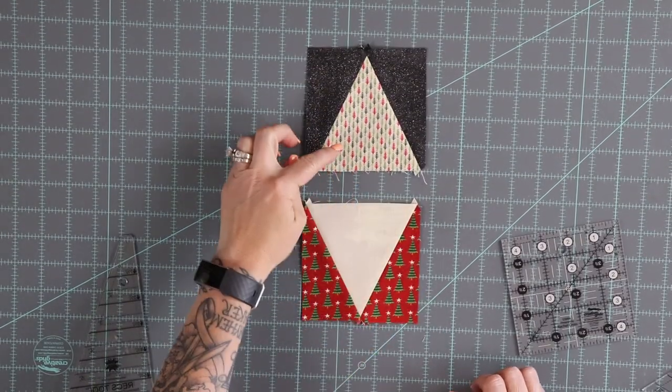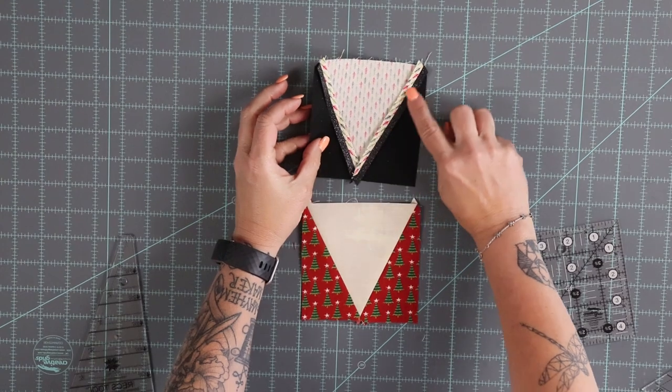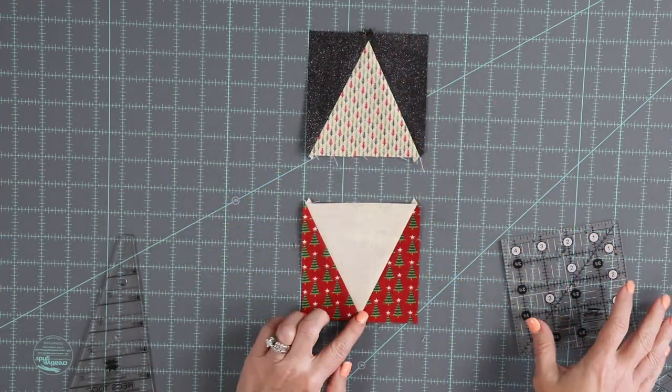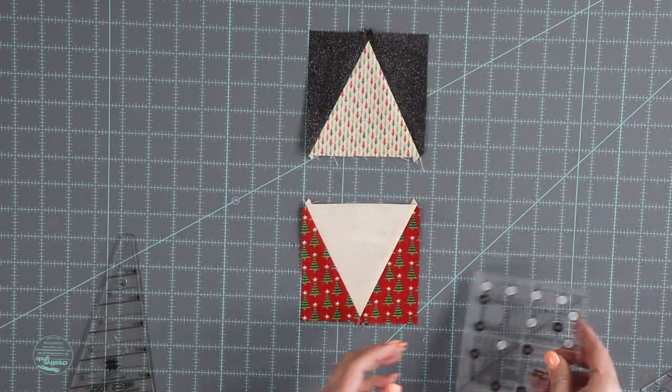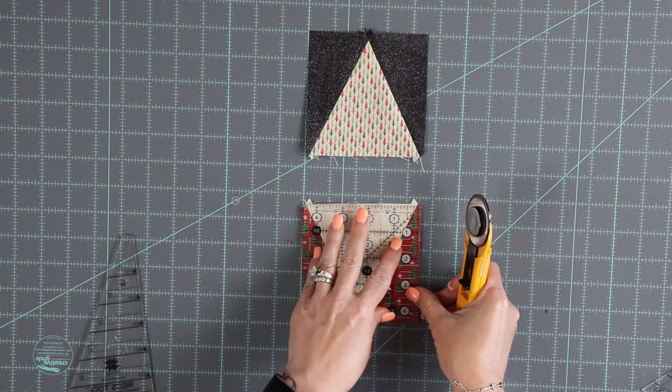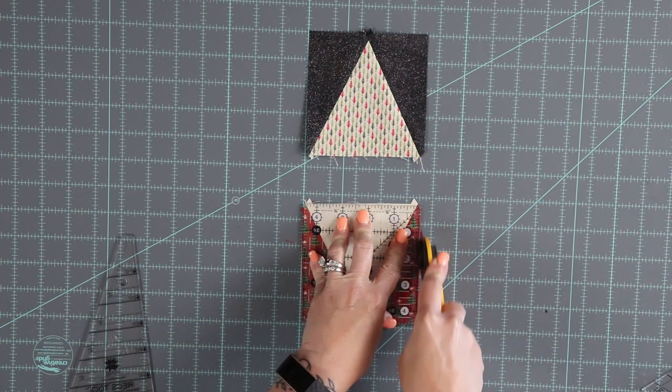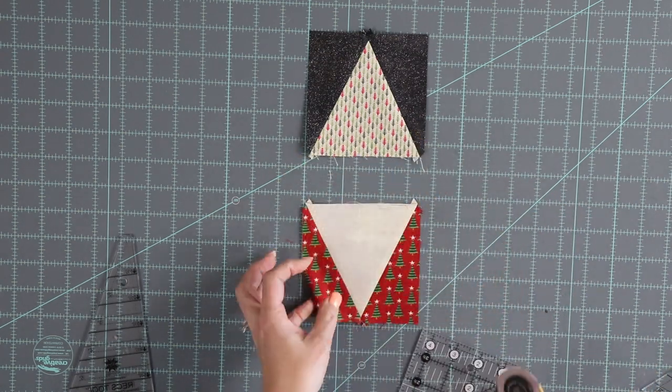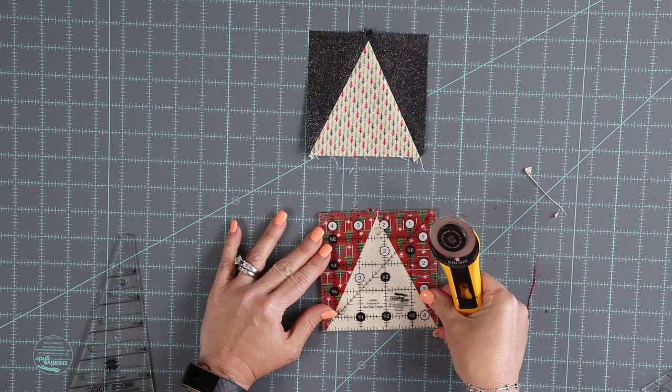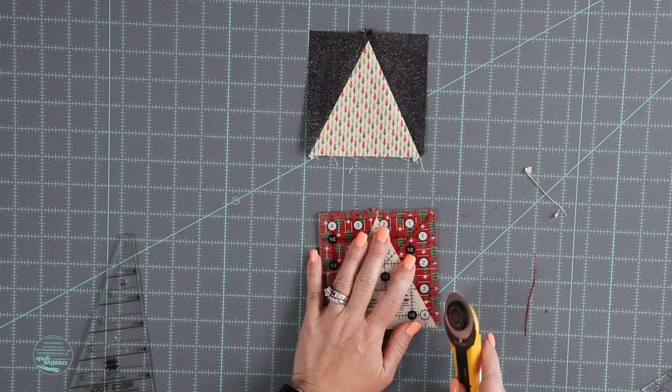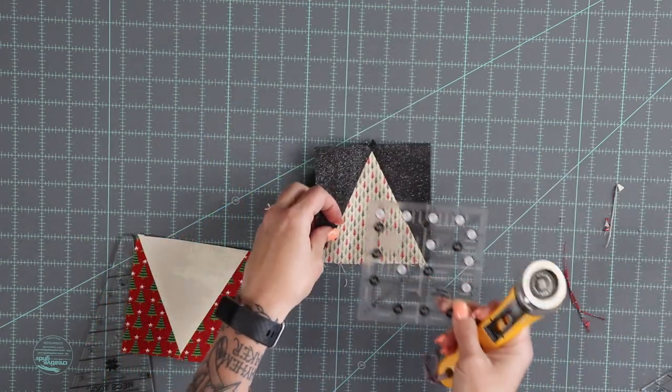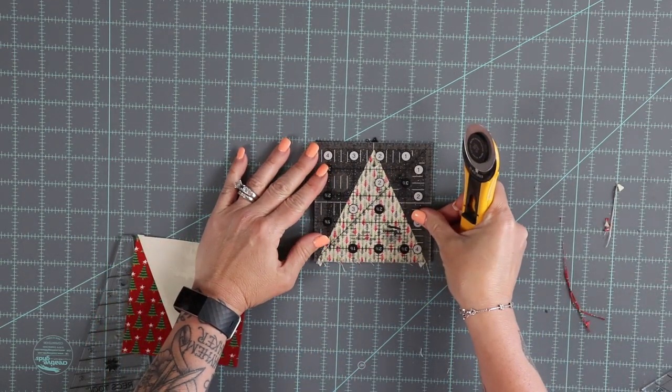All right, so as you can see we have both sides on nice and pressed, and everything comes out. There's a little dog ear here and there and I'm going to trim those up. So these are supposed to be four and a half and magically they come out the way they should be, which makes me very happy. I don't like having that little excess because every little extra that you have is what can throw your quilt off, so I'm just kind of centering my ruler, trimming off those little schnibbles and the little dog ears because they bug me before adding the next pieces.